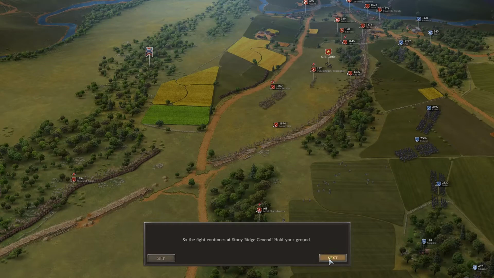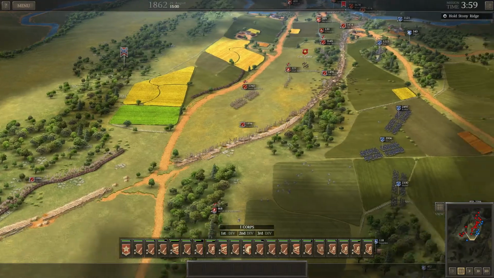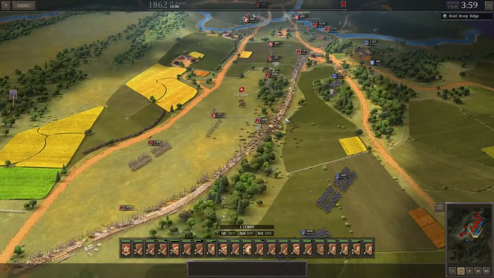General, hold your ground. Now, once Longstreet and Lee arrived, we'll go ahead and pause really quick. Lee wanted to attack. He wanted to get in there. But Longstreet advised against it. He said that they should hold, they should wait. Several times, in fact, Lee kept trying to push this attack. But he sort of got pushback from Longstreet saying that it's probably not advised. Let's go ahead and wait and hold.